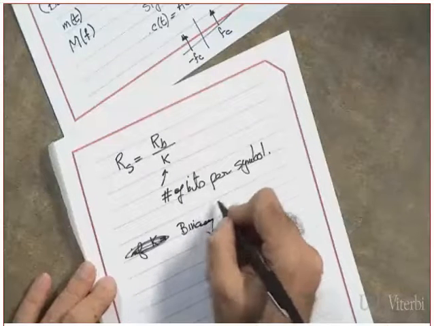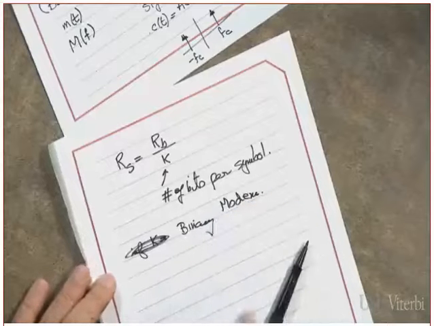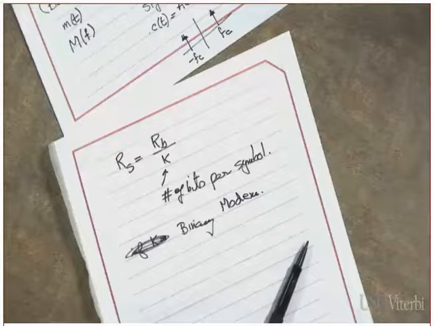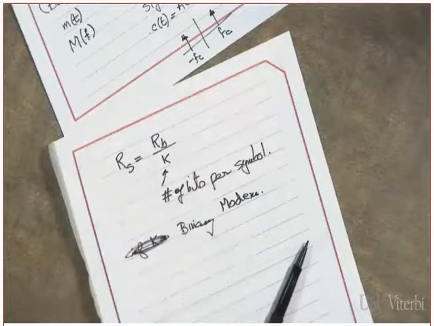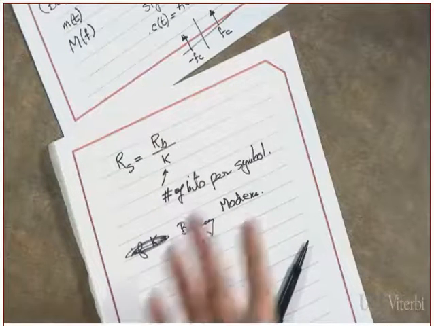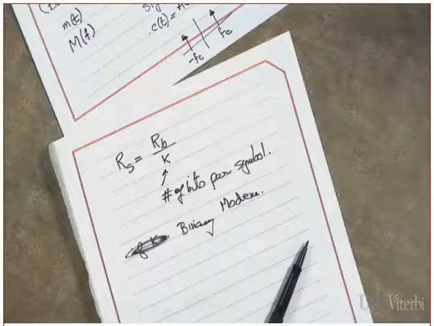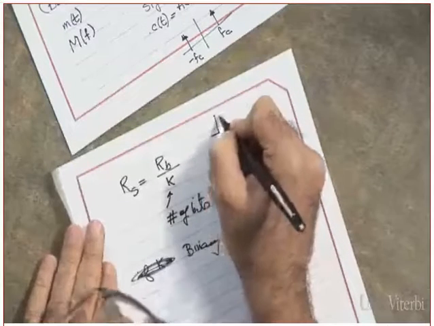A binary modem. What does a binary modem mean? Listen to me. Every bit goes in, a signal goes out. A bit goes in, a signal goes out. What is the bit rate in this case? Is it equal to the signaling rate? It's equal to the signaling rate. The bit rate is equal to the signaling rate. Clear? I need to make sure you understand what a bit rate means. Too many things to cover.